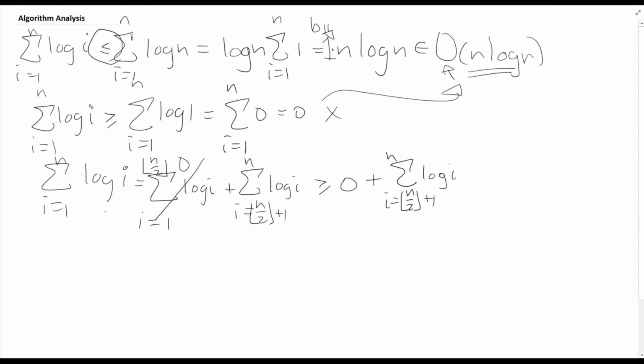So if we do the whole thing in one step here, so if we went from here to here, what we're saying is the sum of all the terms is greater than or equal to the sum of half the terms. And that should make sense. As long as we have positive terms, the sum of all the terms must be greater than or equal to the sum of half of them. So we're finding a lower bound, and we're doing that first by throwing away half our terms. And luckily, we're actually throwing away the smaller terms, so we're left with the bigger ones, so we haven't actually thrown away as much as we maybe thought.